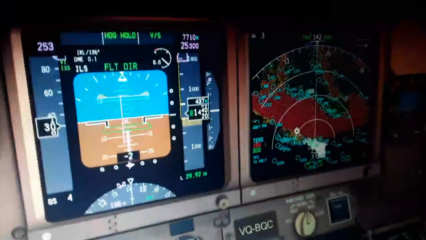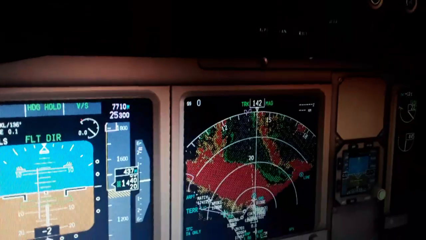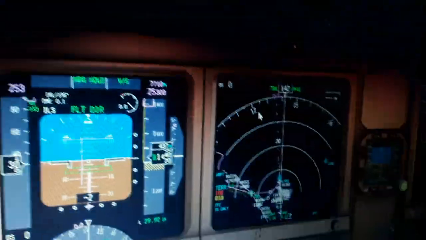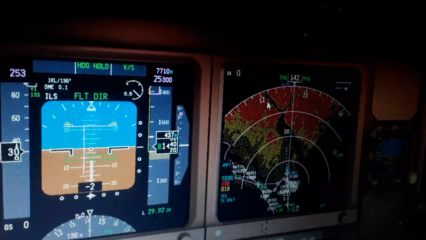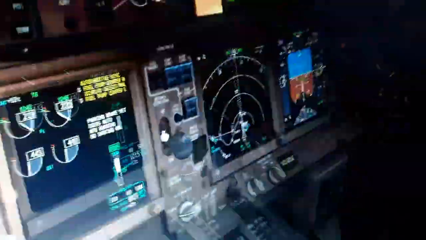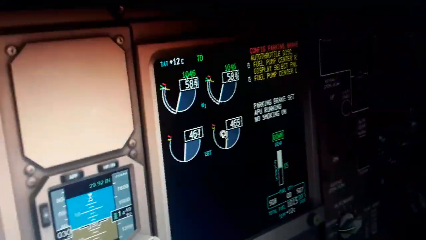You can see here all the indications are correct. Set the range. Here you will see the flight plan and the scan from the radar over here, also the LNAV. You can see the trim, the stabilizer trim is correct, the flaps are correct. So we increase the thrust over here. You will see the indication. So here we are, ready for takeoff.